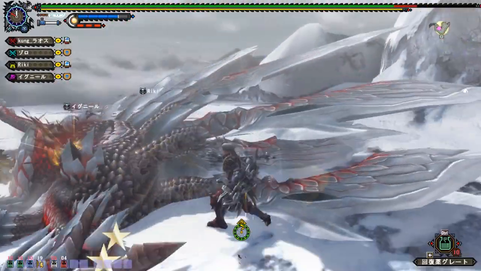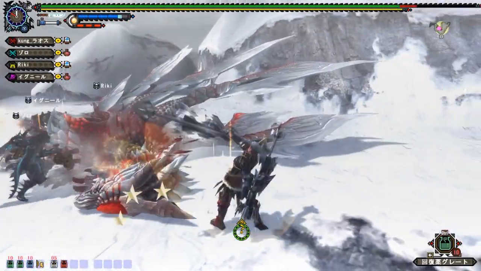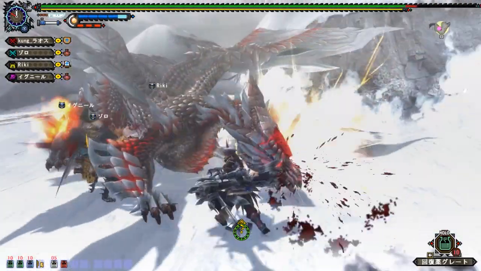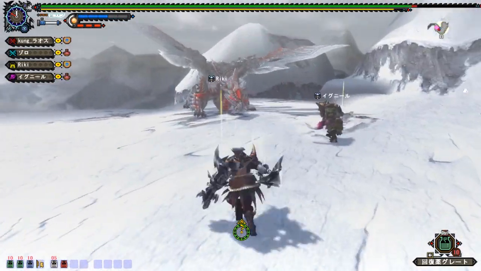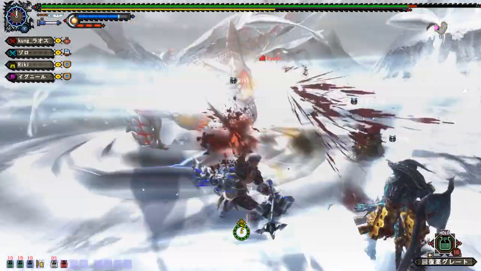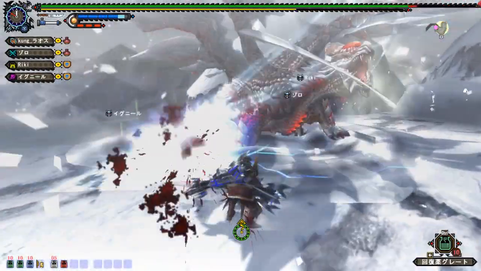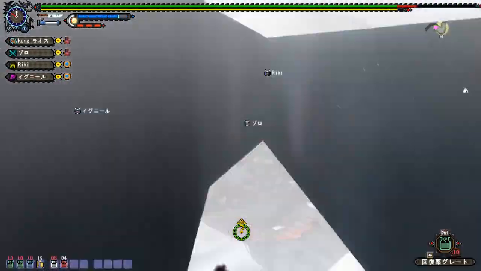So that is the new moves for Tonfa. Every time I use the move, it will use up one Tonfa EX bar, the blue bar, which you can see below the stamina there.